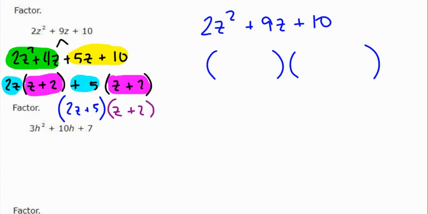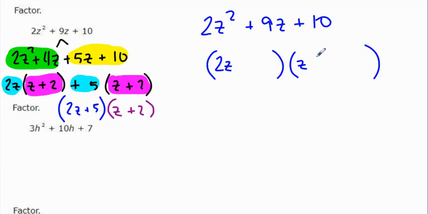And to get that first term, 2z squared, I know that has to be 2z and z. There are no other two factors that multiply to give me 2z squared, right? Now, the order could be changed. I could have put this 2z over here and this z here. I could have definitely changed up the order, but you just kind of commit to one or the other. If it works, great. If it doesn't, then we'll have to erase it.